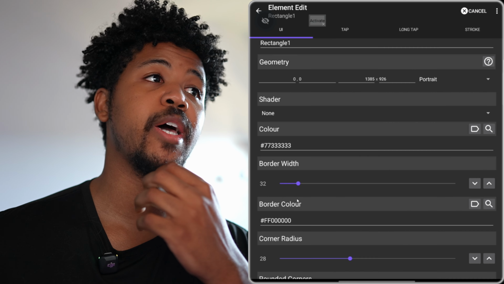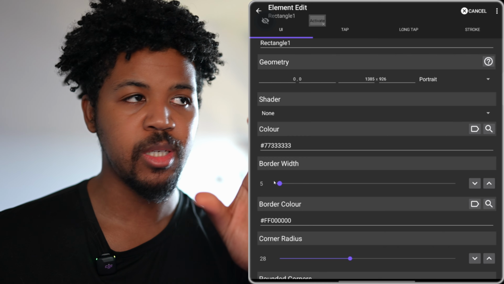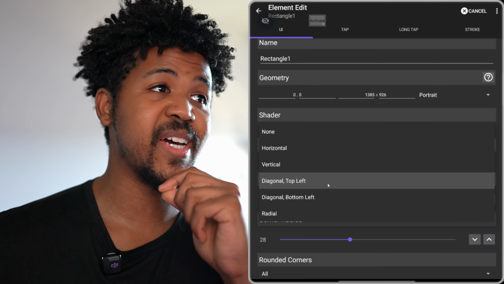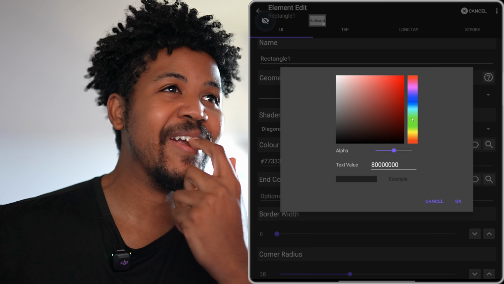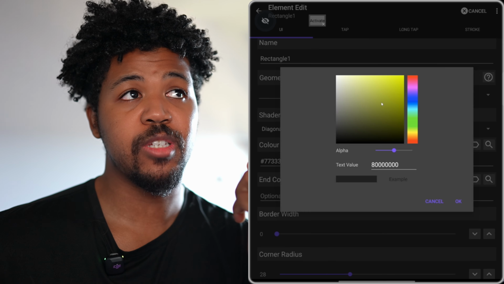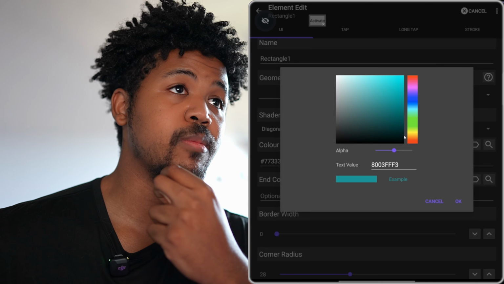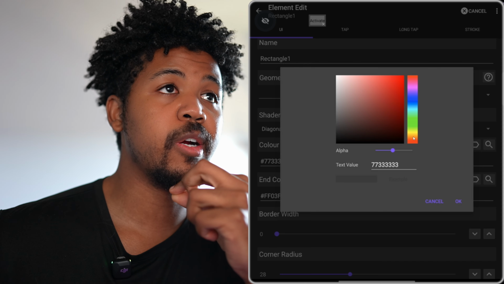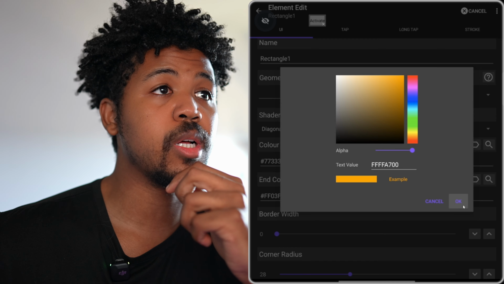Now we're going to add some style points. I hate borders on my stuff unless that's specifically the only thing I want to see, so I'm going to turn that off, and then we're going to make this as ugly as possible. We're going to do a diagonal, top left and then a bottom right one. Fun fact, this is not broken if you try to change the slider: you have to touch the screen first before the slider will actually show anything. Thank you, Tasker. We're going to make one of them Tiffany blue, and the other one orange. Again, click the thing first. Yes, every single time you do a new color, you have to do that.